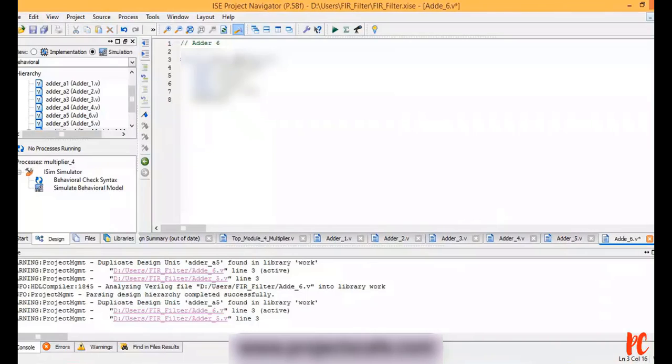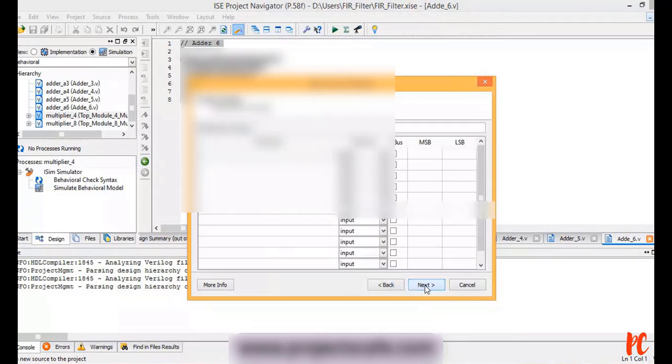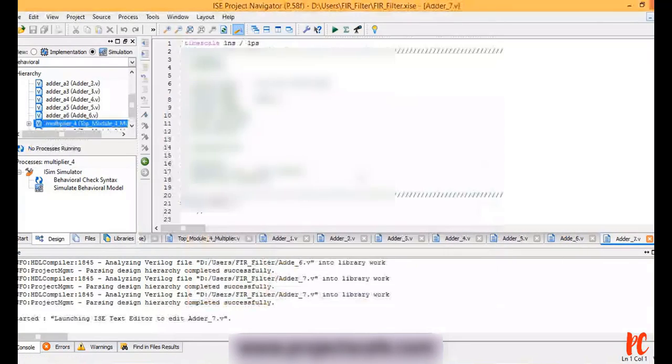Adder_6. I need to include the last adder, the seventh adder. Next, finish.